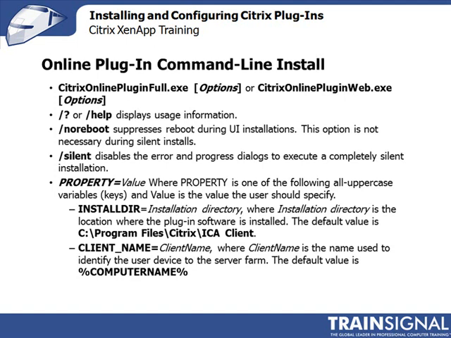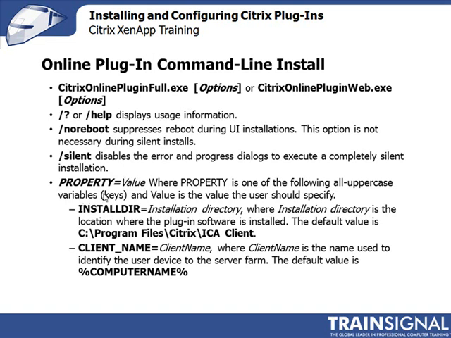So the online plugin command line install has a lot of features, a lot of functionality, and you can tweak it any number of ways. This is the command that you would launch basically to install. And remember, we said the executable has all these MSI files, and then it's followed by options, and you can do the same thing with the web, right? So for the options that you can use, if you do a /?, it's just like doing /help, it displays some help. No reboot will not reboot it. Silent will basically go through the whole installation silently. You won't get prompted for anything.